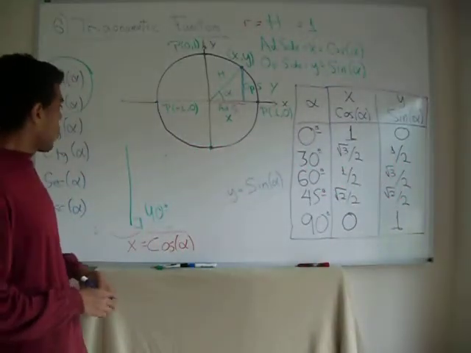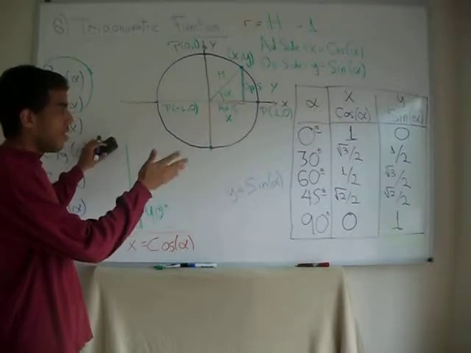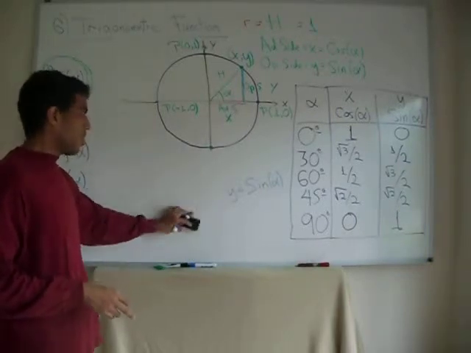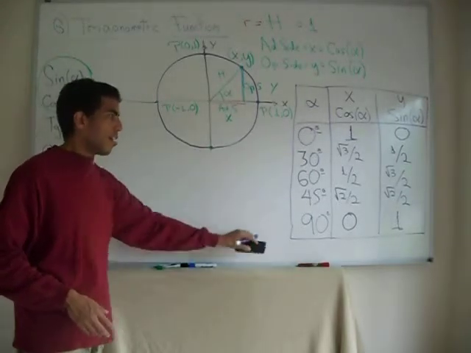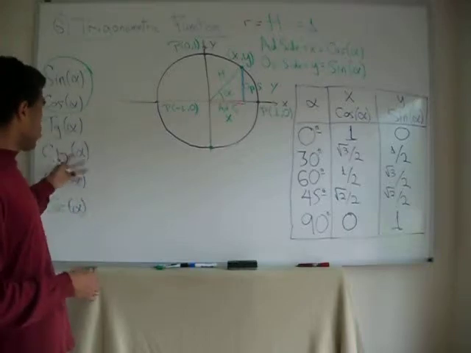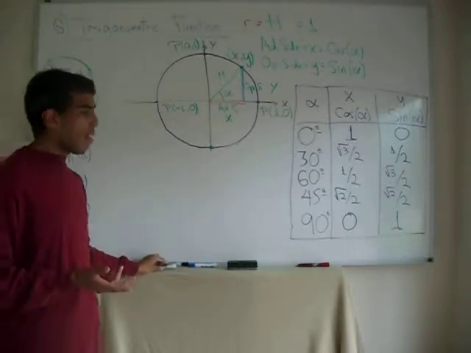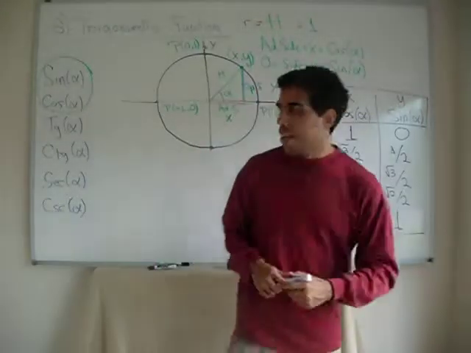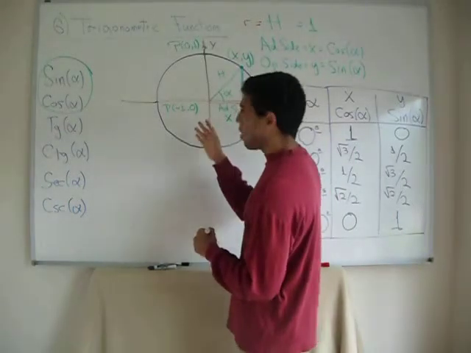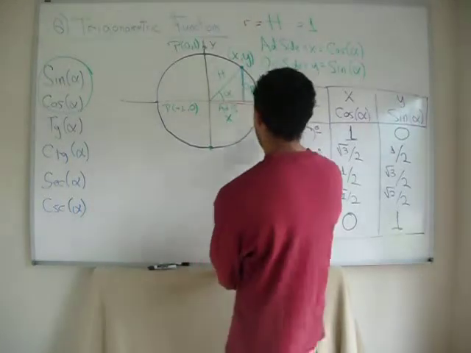There you go. We have been able to come up with the basic values for sin and cos using the trigonometric circle. So how is that going to help with the remaining four functions? Well, everything else falls into place. Why? Because of the following. Let's see, how can I write this? I'm going to erase the trigonometric circle for one second.